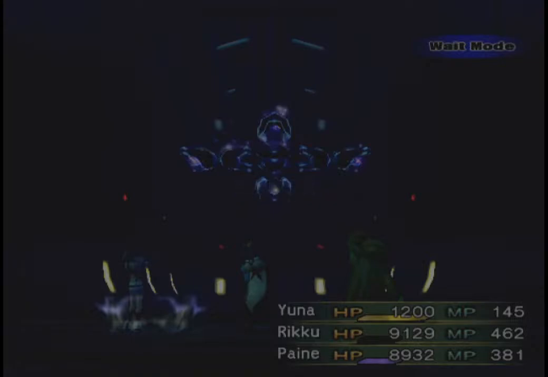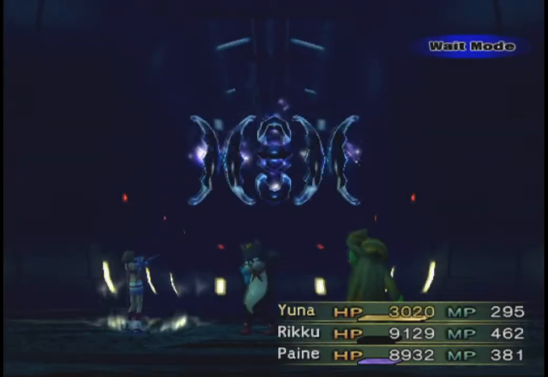Unfortunately, Oversoul, it gains the immunity to Magic Break. So I'm still going to be using Quartet Knife just simply because of the AP, really. It's got a really high physical defense, so we won't be able to do much damage, but the Star Curtains should basically allow it to kill itself. So it loses the ability to cast Berserk on you, though. So, all right, let's do this.